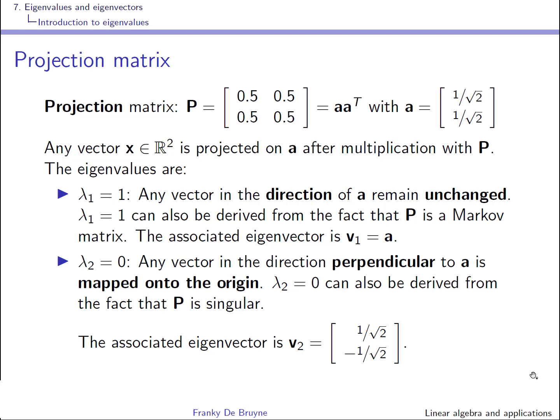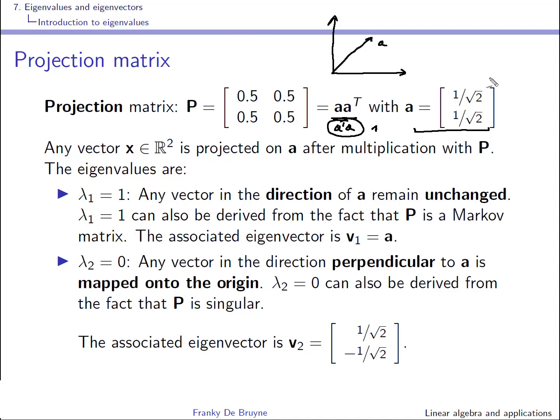Well, let us look at the following projection matrix. Remember that a projection matrix is A times A transpose divided by A transpose A, but because we have used a unit vector, this one is 1 over here. Okay, so if we are projecting on A, this is how it looks. So let's take a reference frame and let us say this is A over here.